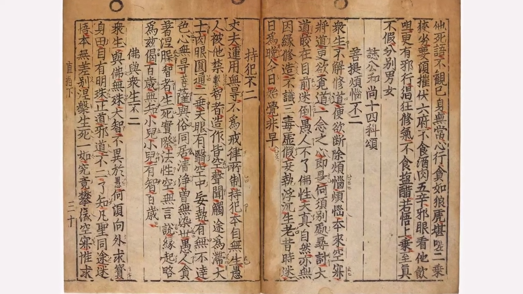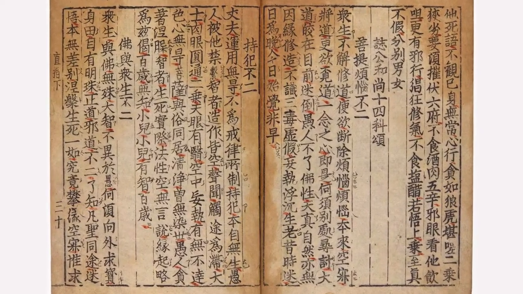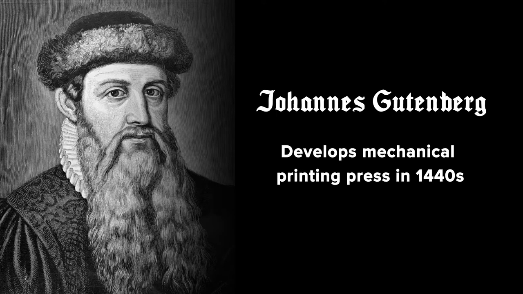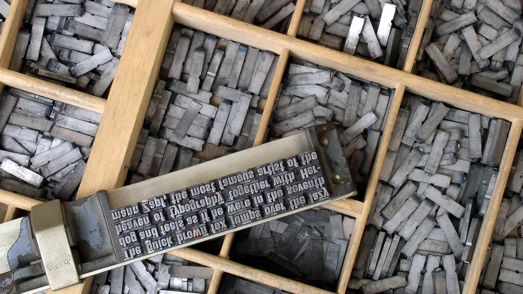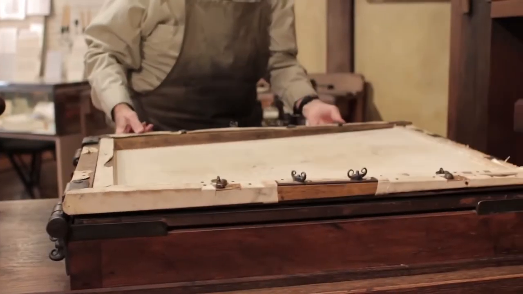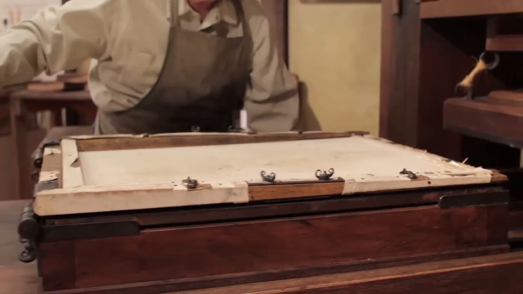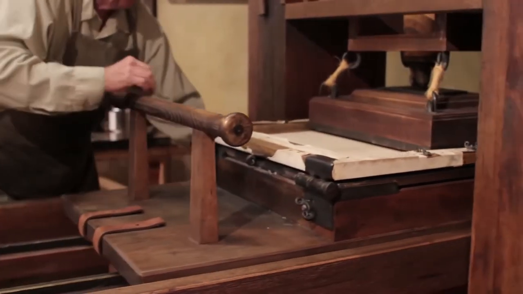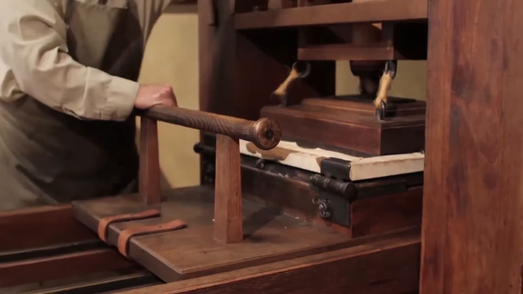This system later spread to Korea and Japan, which also developed a strong tradition of printing. In Europe, it wouldn't be until the 1440s when a German metalsmith named Johannes Gutenberg created the very first mechanical printing press using a set of metal movable type. This printing press enabled printers to cheaply and rapidly produce identical copies of a page. Instead of taking a year to copy a single book, the printing press could churn out hundreds or thousands of books at a fraction of the cost.